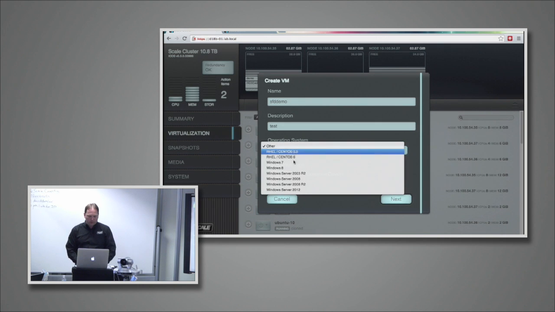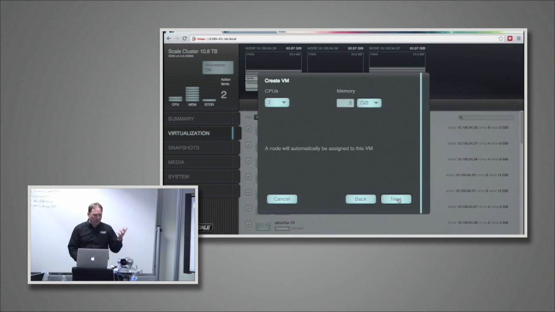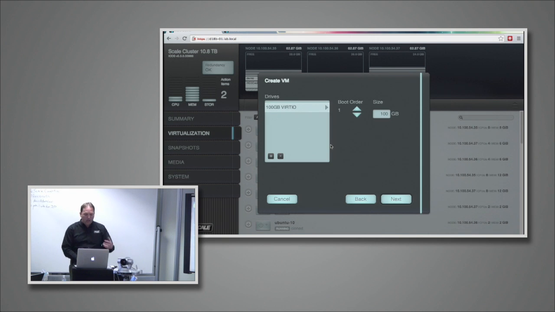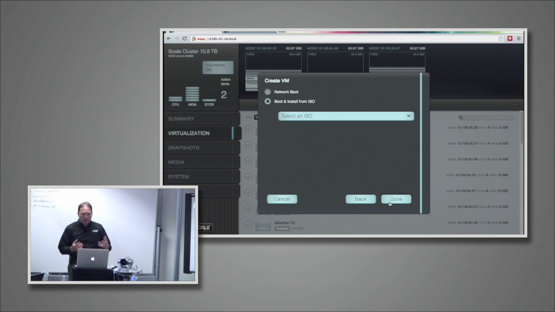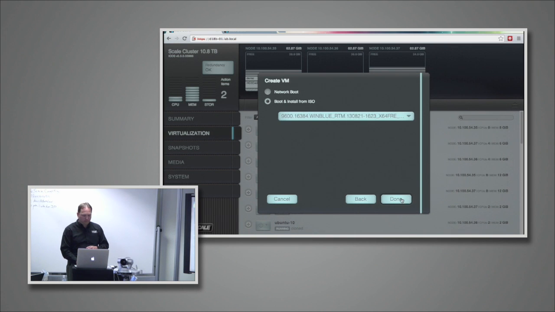We'll go ahead and, as if we're going to install Windows 2012, this basically just sets up the right performance drivers, the para-virtualized high-performance drivers for that operating system. What type of resources does this workload need? We'll give this one 4 virtual cores. We'll give it 8 gigabytes of RAM out of the pool. What type of storage resources do I need? And by the way, these are all thin provisioned. For our boot volume, we're fine with 50 gig, and then we'll have a data volume of 100 gig. From that point, how do I want to install? Am I doing a network boot, or you can upload your ISO images, your virtual CD or DVD images, through the browser, and then just select whatever one you want to install from here.